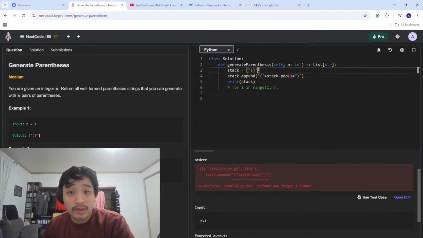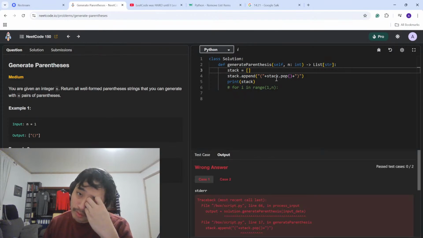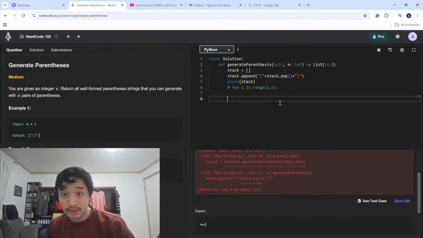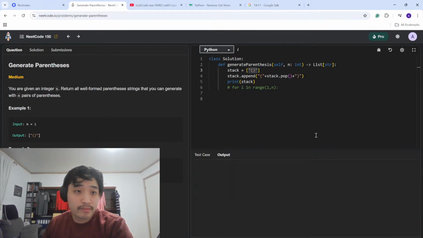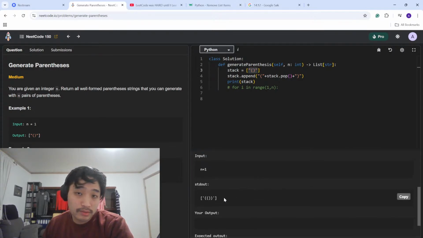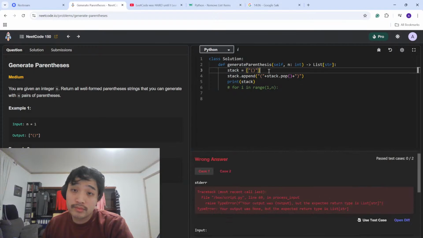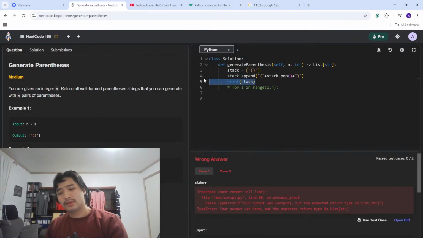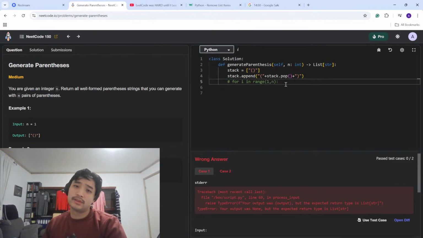Okay, then I will actually try this once more. I don't think it would work because you're popping an empty list. Yeah, this worked, to be fair. I got what I wanted to. I just don't like this way of doing things.